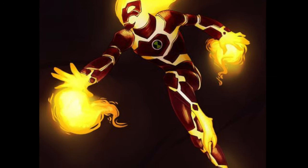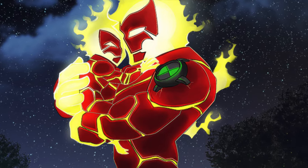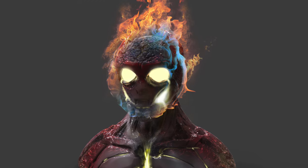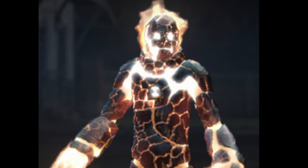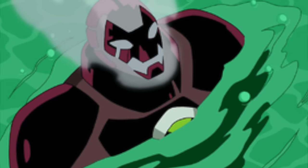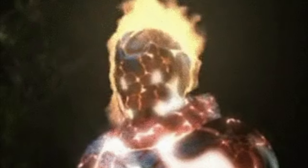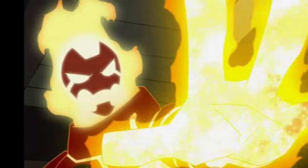Something tells me that a giant burning body of magma would at least have some sparks or smoke coming off his body. The VFX team barely put any effort into this at all. And what's up with his head? The part of his body that is supposed to be the hottest has almost no flames at all — they are tiny. Heatblast is notorious for having a huge hair-like fire at the top of his head.